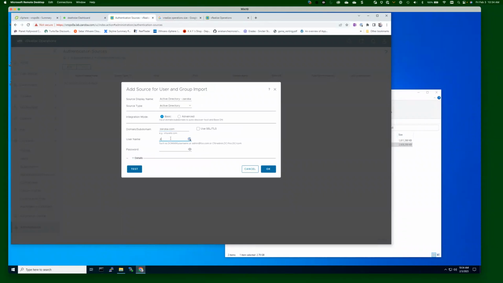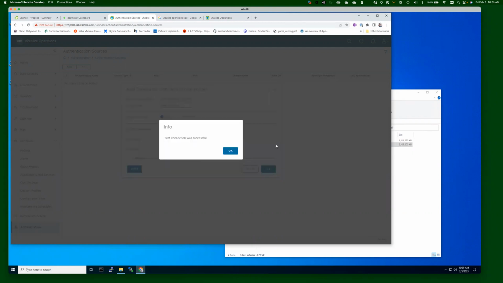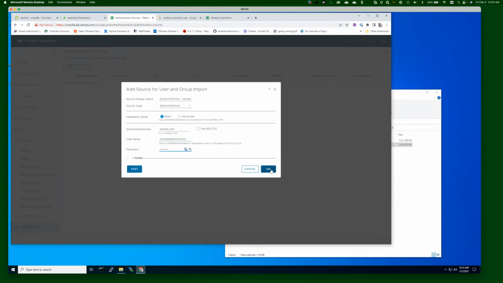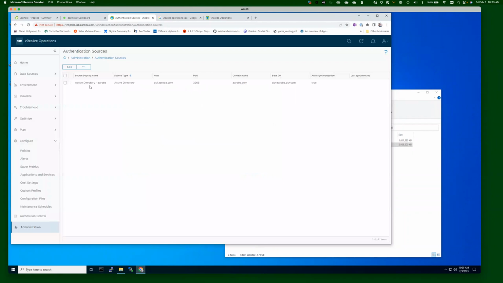My user is administrator. And then I have to give it a password so it knows how to authenticate. With all this being said, go ahead and hit test. Hey, it was successful. I put good information in there, and I can say okay. So now we've got the integration set up with Active Directory.